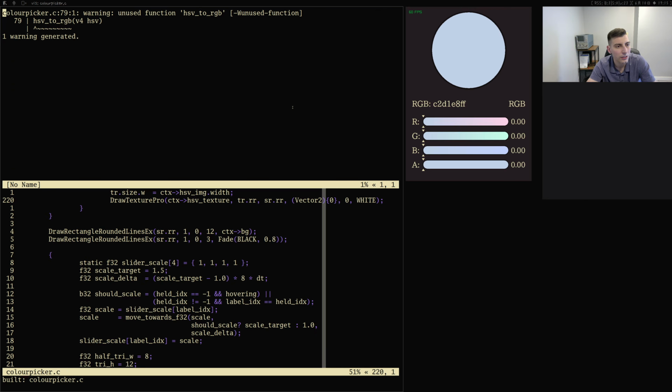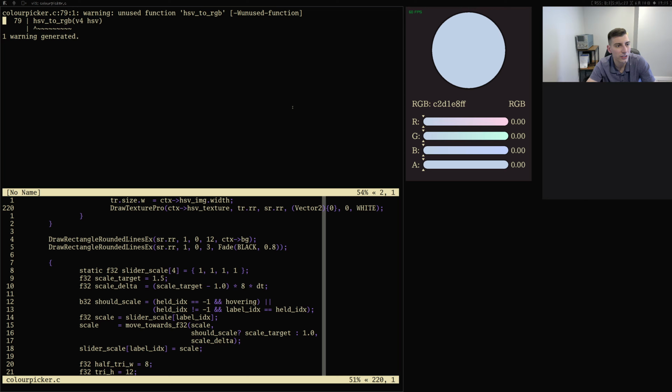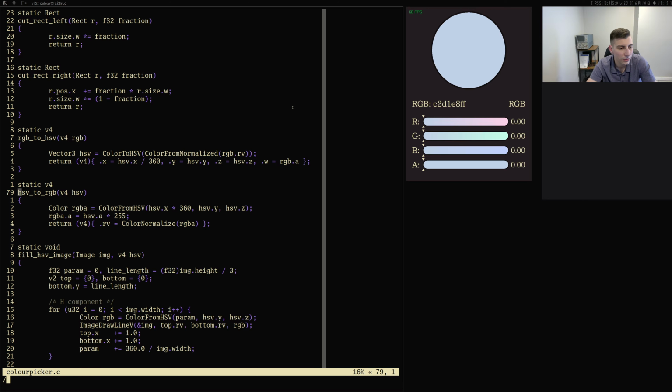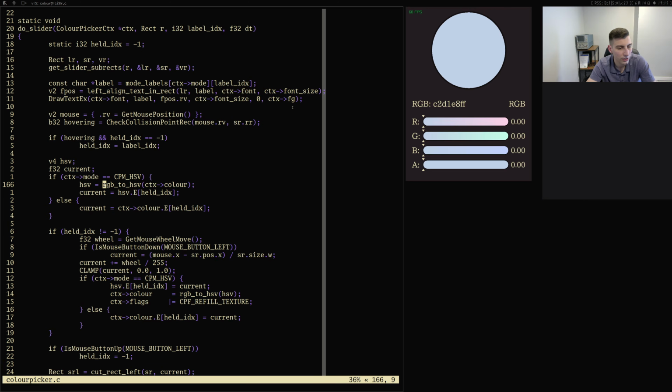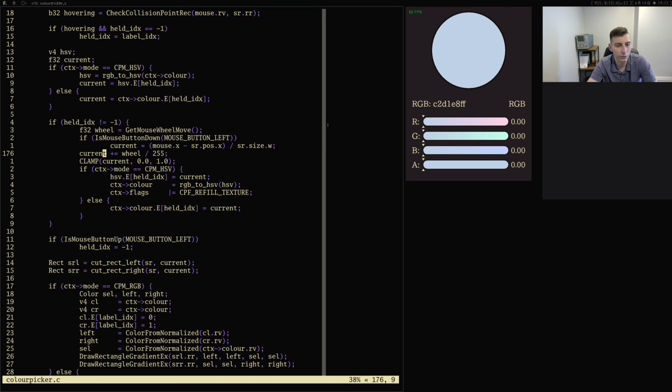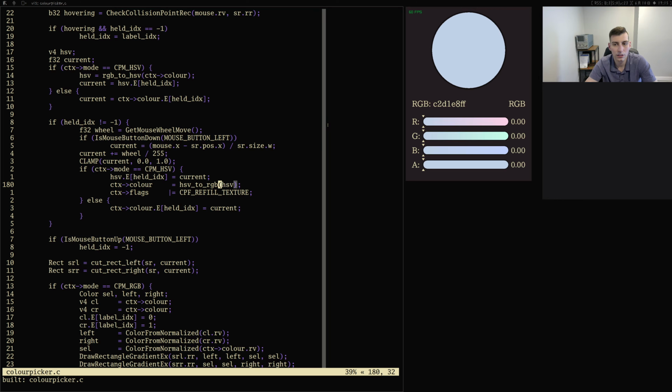What? HSV to RGB is unused. That's wrong. Here where we need to convert back, it should be HSV to RGB. That's not the only issue here, but that's part of the problem.